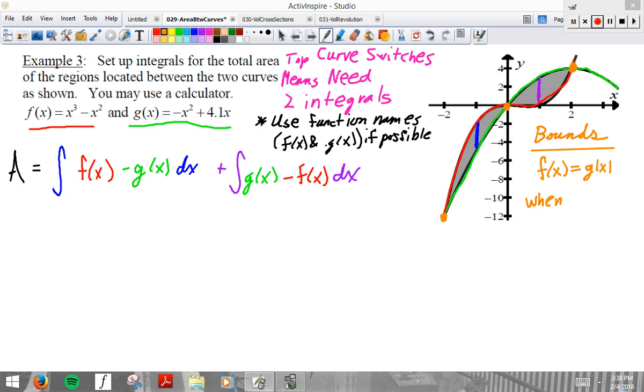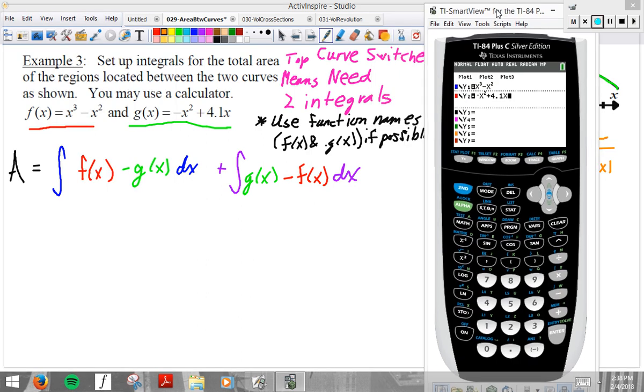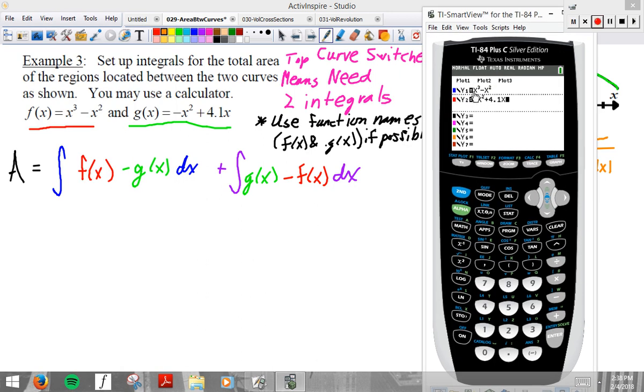And here's where I need my calculator finally. So I'll pull that out. Now, all I've done so far is I've typed in f of x as y1, g of x as y2. Sometimes it's helpful if you label that. I'm giving you a second to catch up. 3, 2, 1. Zoom 6. And here again is where you might notice which one's supposed to be which. I just noticed that the calculator's color scheme will be different than mine. Oh well. We're going to live with it.